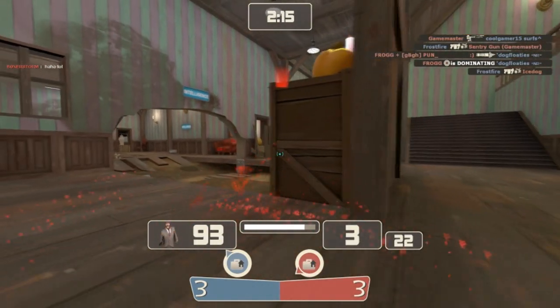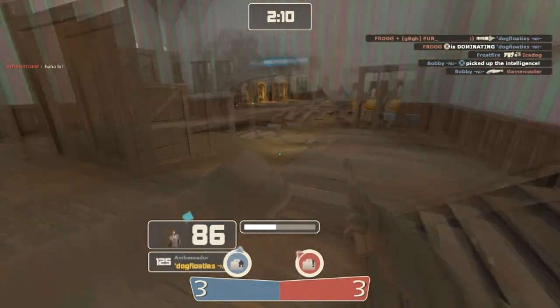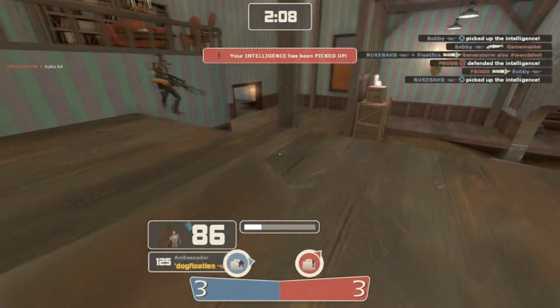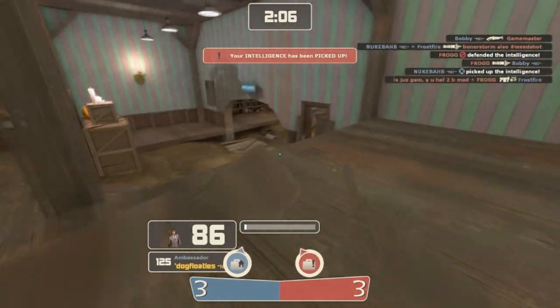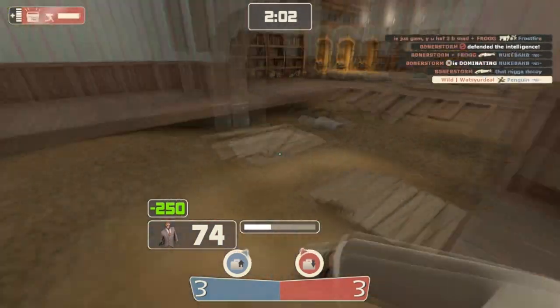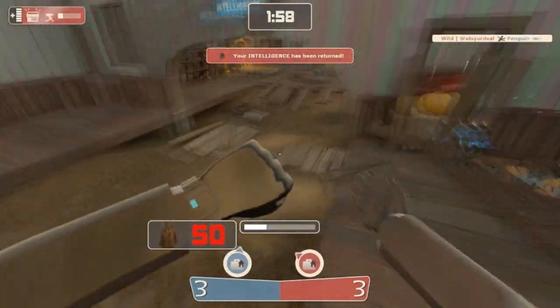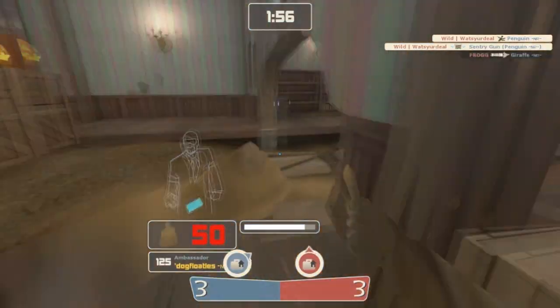If I'm already in position for a pick and we have time to get in position, like on a payload map, then yeah, I'll use Cloak and Dagger. But in this case, I just didn't have time to get set up with the Cloak and Dagger, you know? Unless we had the mid. Nice step. Yeah, I mean, that's why.